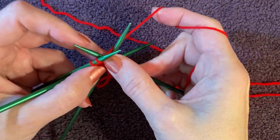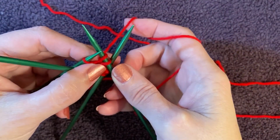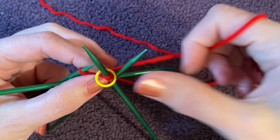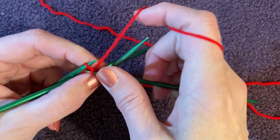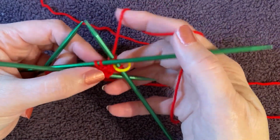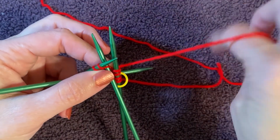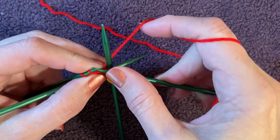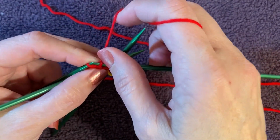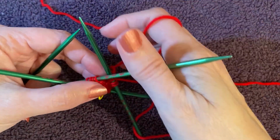I'm going to knit in the front and the back of this first stitch, pulling the second part of that tighter. I can take my stitch marker and drop it right in the middle of this if I need a stitch marker to tell me this is needle number 1. But honestly, when there's so few stitches on here, I use my doubled needle as my end of the row indicator, not really a marker, just, hey, Elisa, that's the end of this row. But if you like stitch markers, that would be where I would put it, in between the 4 stitches on needle number 1.